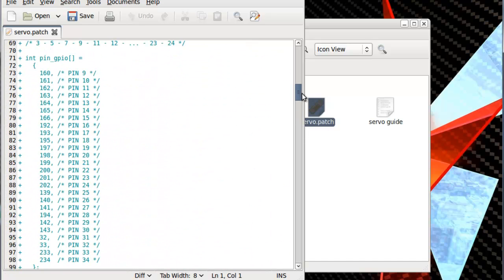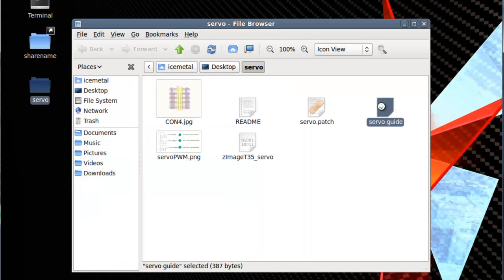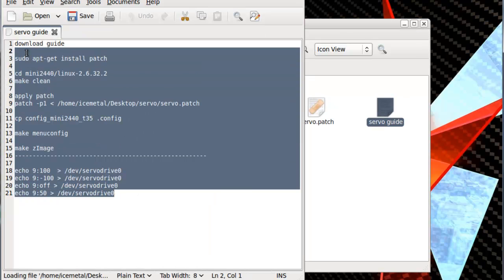And here you can see how the pins are configured. GPIO 16 is pin 9, GPIO 161 is pin 10, and so on. Then there is the servo guide that I'm gonna walk you through.